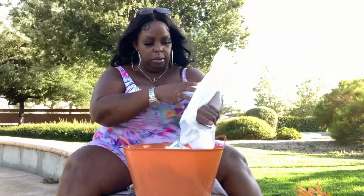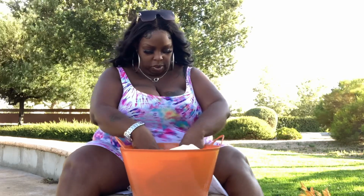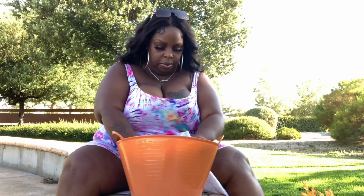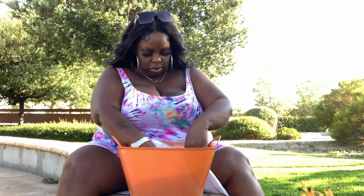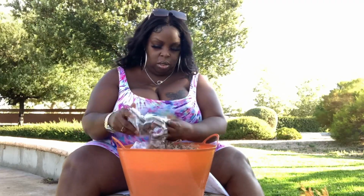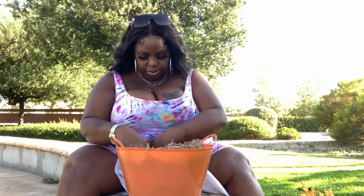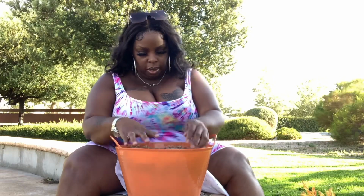It's just a little windy. All right, and then I'm gonna just put the tissue paper inside the bucket, just like that. Okay, so like that, and then I'm gonna take my decorative shred, brown decorative shred, and I'm gonna just use all of it. Spread it all out. Just like that.